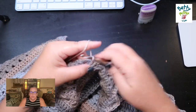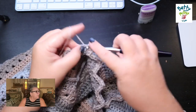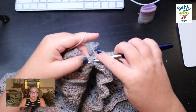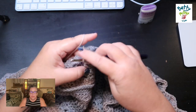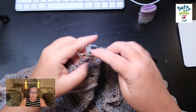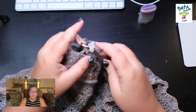Sometimes I'll do it like a crochet along and I'll post it as a crochet along. But even that I haven't been doing as much because it's not a real crochet along. It's just me filming the entire process for people to follow along with. I feel like a real crochet along, which is something I've never done, is when the designer gives you the first part of the pattern, and then they give you the second part, and then the third part of the pattern, like that. And I've never done that.